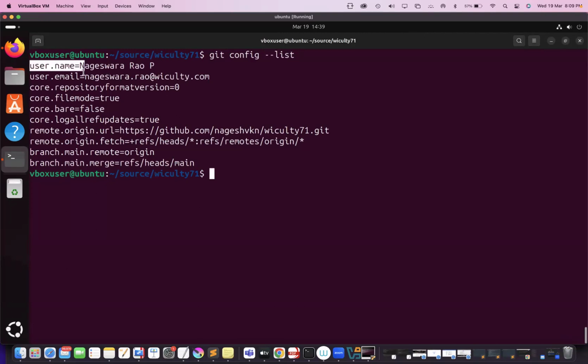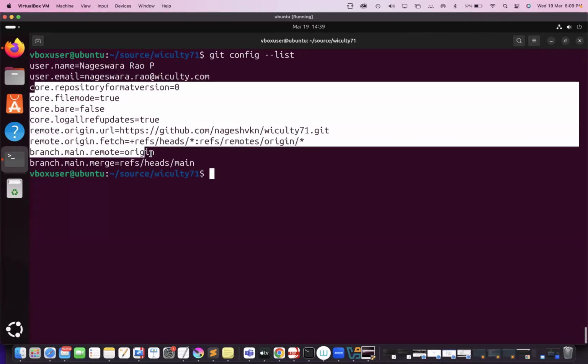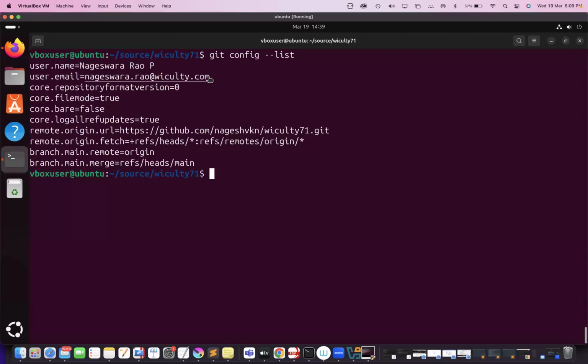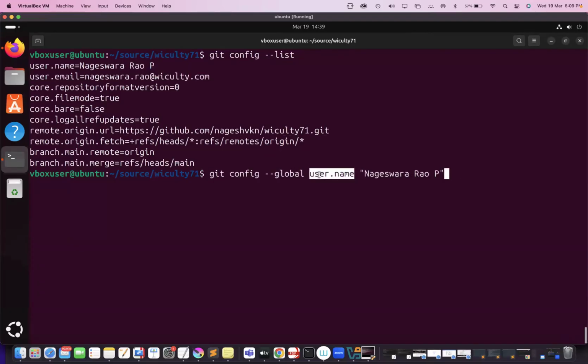See, this is the username, email ID I just configured. These are all the default configurations. Don't worry about them. So that's how you can configure your username and email ID, and that's how you can check all the configurations that you have.